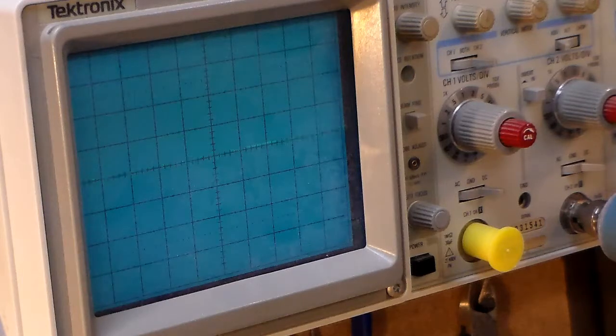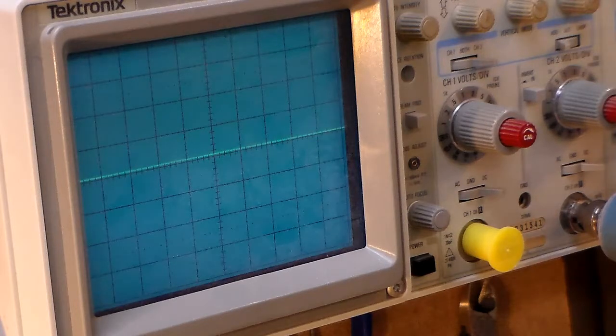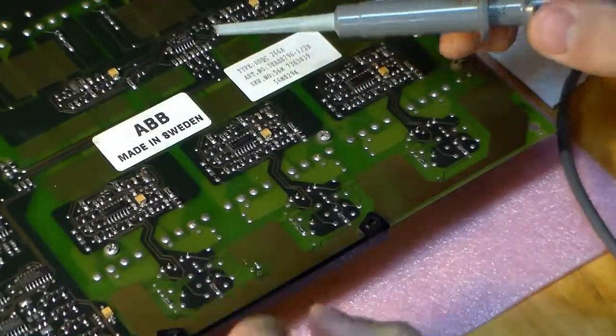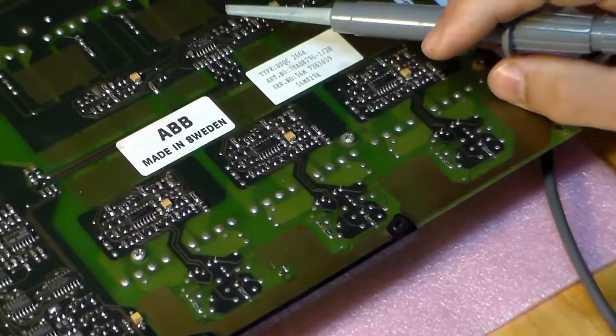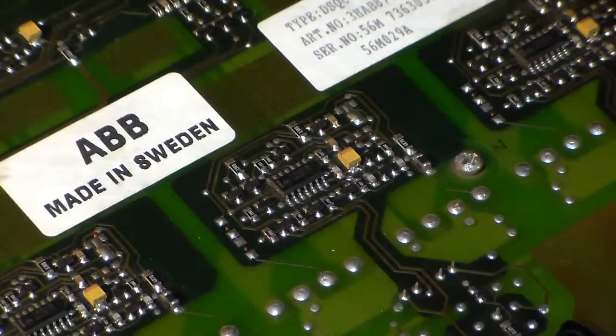From the schematics I drew, what this seems to be doing when idling is pulsing the transformer in one direction. On the secondary side it's being rectified and filtered to power up the 4001 IC — just some logic to do the gate drive. The final transformer is driven in the opposite direction from the previous two. I think the transformers are fine and the push-pulls are probably fine. Next I want to look at the gate signals — at phase two.